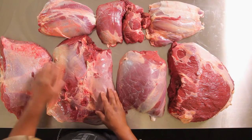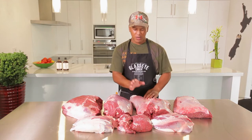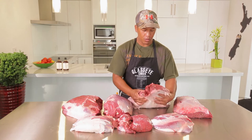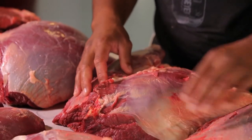Next to it we've got our silver side. You can also steak and roast it, but the steaks have to be quite thin to fry up on the barbecue, or you can take it to your local butcher shop and get them to run it through a tenderizer, or you can get your mallet and bash it out just to make it a little bit softer. You can also add a bit of marinade to help soften it up, because it tends to be a little bit tougher than the rump.